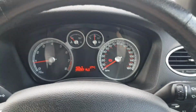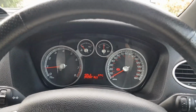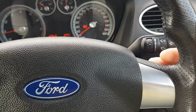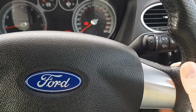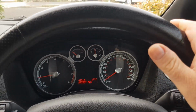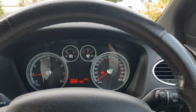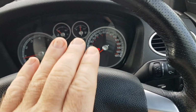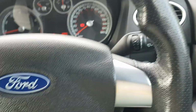Plans for the car? Well, as I say, going to change the mounts. Despite changing the wheels, I'm still getting a tiny bit of wheel judder. You can feel it on this side of the wheel. The dash doesn't move, so I know it's not like balancing of the wheels, and it's not a vibration, it's off throttle onto the brake application.